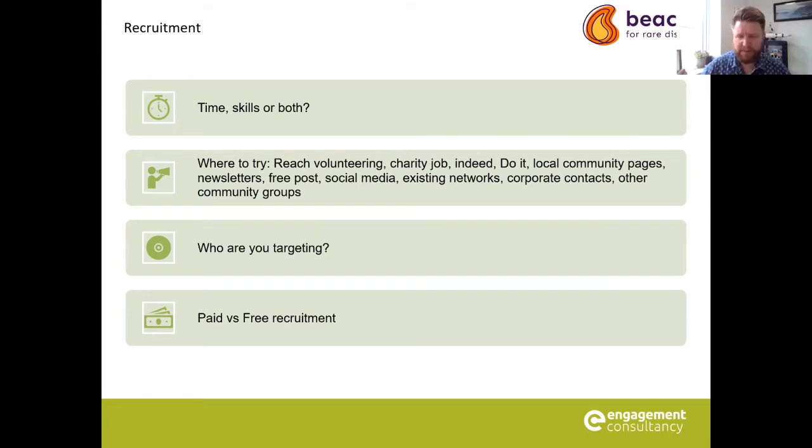Absolutely. And just to build on what Hannah was saying, word of mouth is so important. Again, we're mindful of the size of your charity and your organisation, but if you are in a position where you have a group of volunteers who are volunteering for you, they are your advocates, they are your ambassadors, and word of mouth is such a crucial part of recruitment when you're in that position to do so.